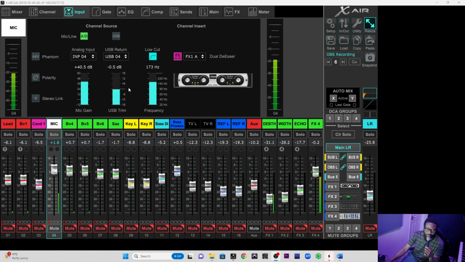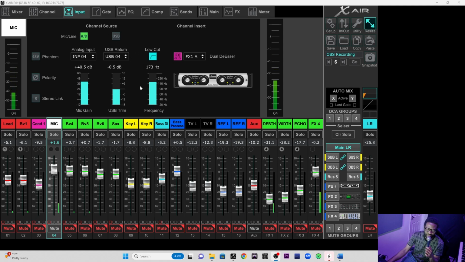Now the USB input. The USB input is also known as the USB return. This is how we get signal from a computer that's connected via a USB cable into the mixer. So to activate this, we have to select the grayed out USB.